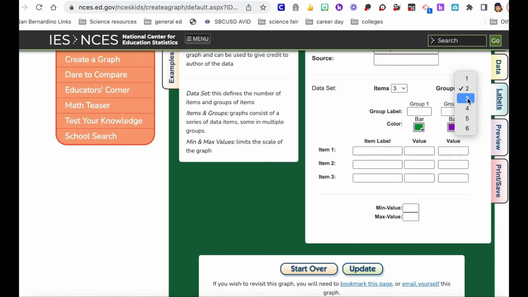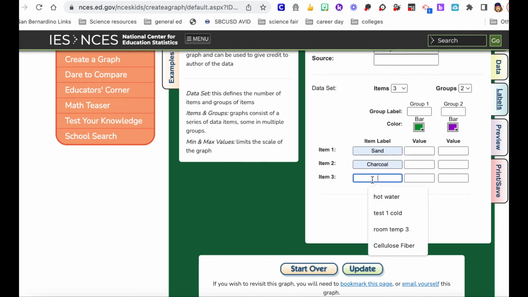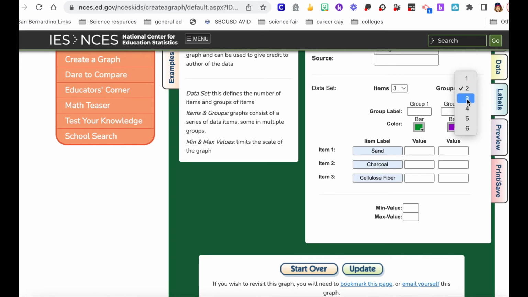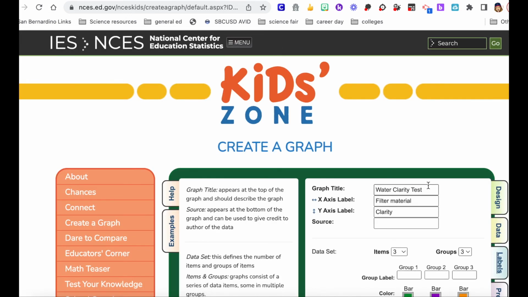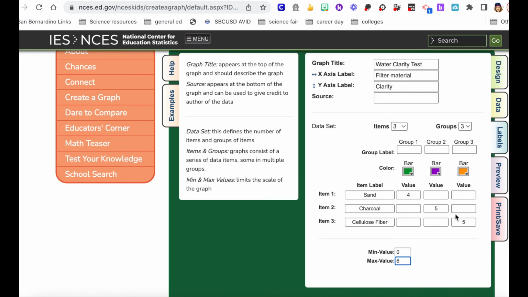Okay, so now I'm going to put in sand. You can see I've already played with this a little bit, so it just pops up. And cellulose fiber. And then for each of these, I do need one more group of data, so I can put that there. We need to make sure that with each of these, we alternate. We kind of go down here so that they're not stacked right on top of each other. Okay, my minimum value is 0. My maximum value is 6 because that turbidity went from 0 to 6, or 0 to 5, I guess.